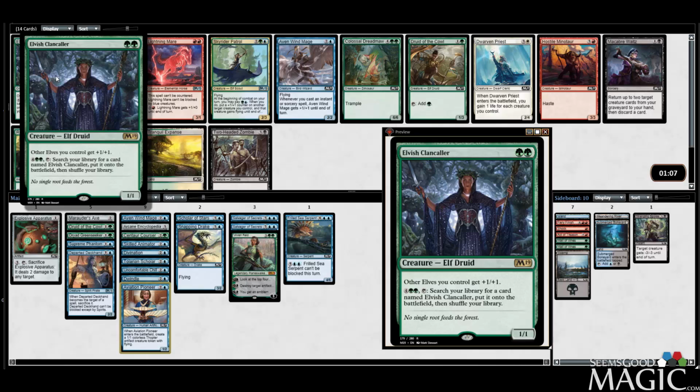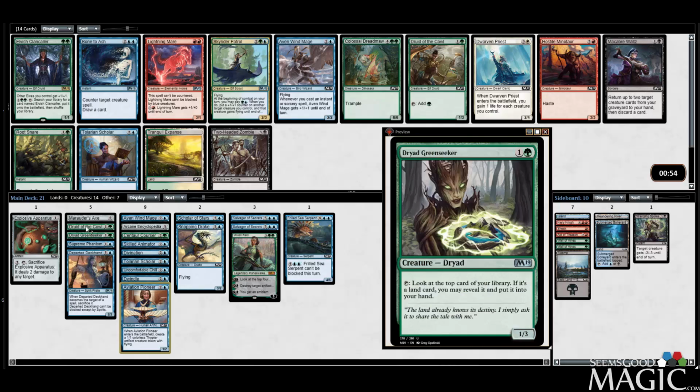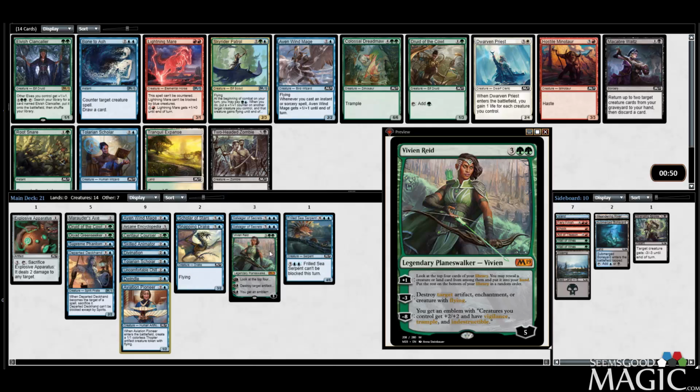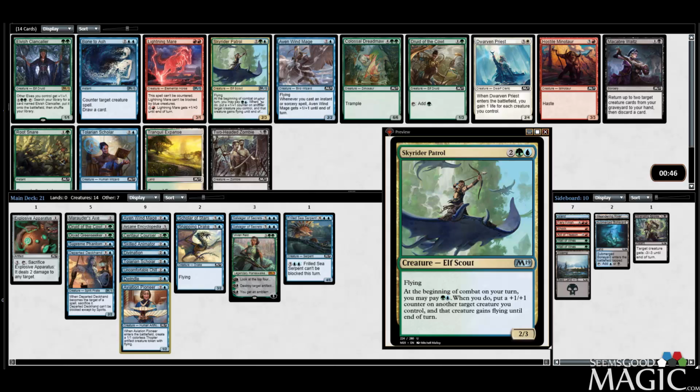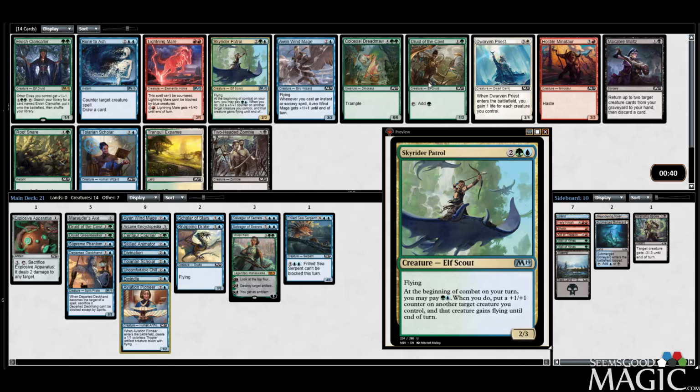Clan Caller. 2-mana Lord. Is it worth anything? Might as well check, right? 42 cents. We really don't have that many elves, though. We basically just have one. So, not worth taking the Clan Caller here. I think Skyrider Patrol could wheel. It's a great card. But I think it could wheel. So I'm going to take the Druid.